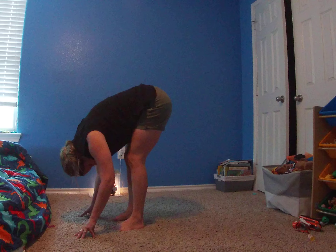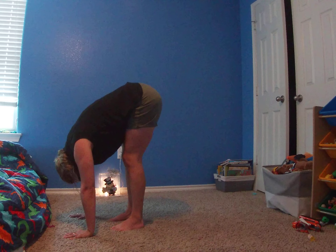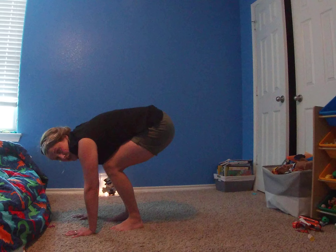I keep a bend in my knees because it just feels better. I feel like I get more of a stretch all through my back body. But if you like them straight, go for it. If the floor is too far away for you, just bend your knees even more, or bring your hands to your shins.